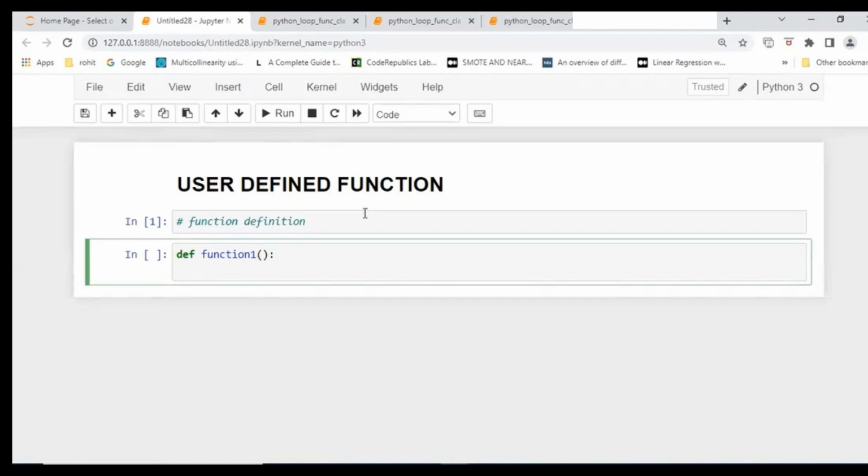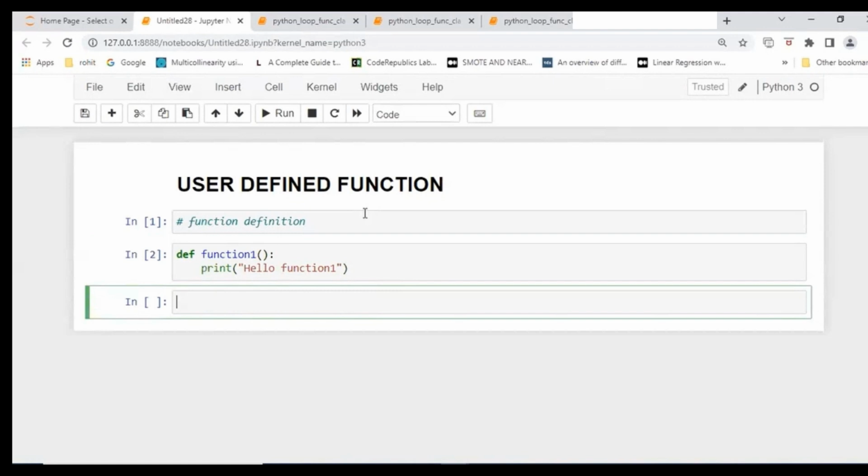Here, automatically indentation will be there. You have to take care of the indentation, right? So now here you can just write print hello function 1. Okay, I'm running it. So function definition is complete now.